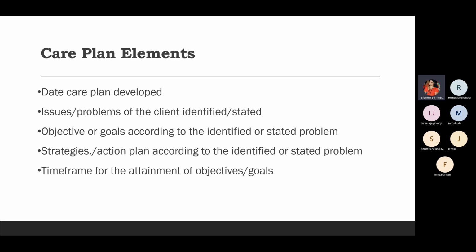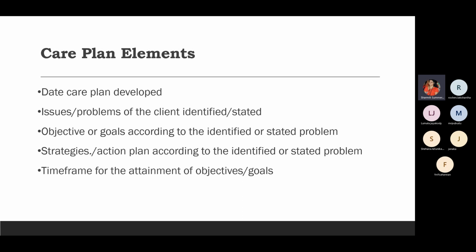Issues or problems of the client identified, or status. Yes, that is what we write in nursing. The second part is the one I told you as a diagnosis, right? In nursing management, we write a part as a diagnosis. In the diagnosis, we write the issues and problems that we, as healthcare providers, identified from the patient, or any issues or problems stated by the patient, right?